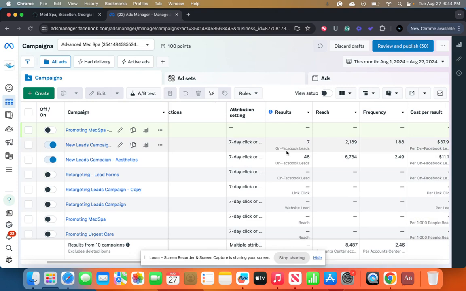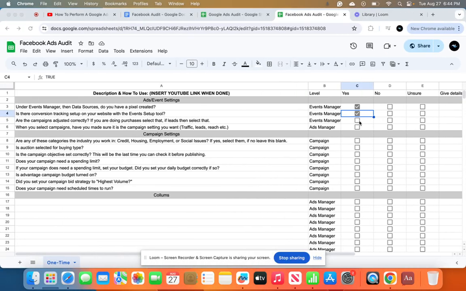They are doing lead form generation. The lead form generation campaign setting will let people either go to your website or fill out a small lead form on the Facebook ad itself. So if that is selected correctly and that is what you want to do, traffic by getting people to your website or leads, then you are going to click yes.